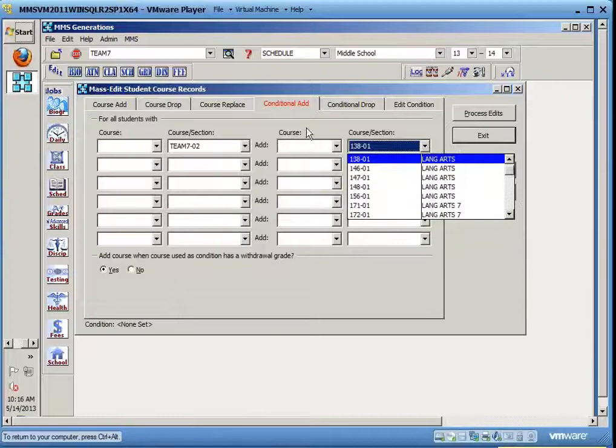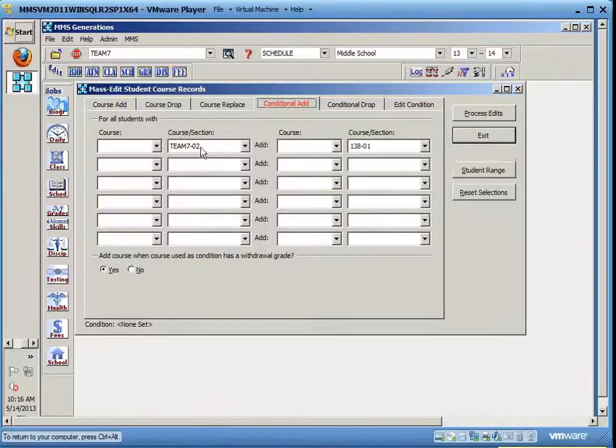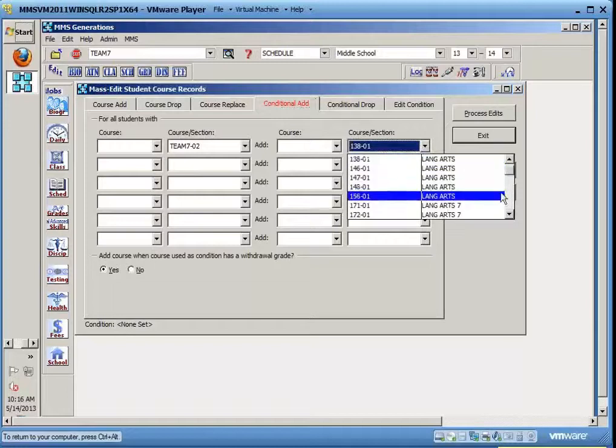So you might choose to take the section they've been assigned for the team and use that to conditionally add their academic and exploratory subjects.